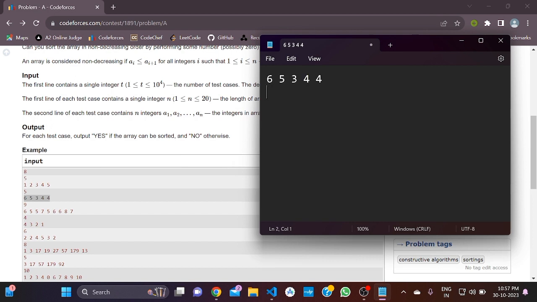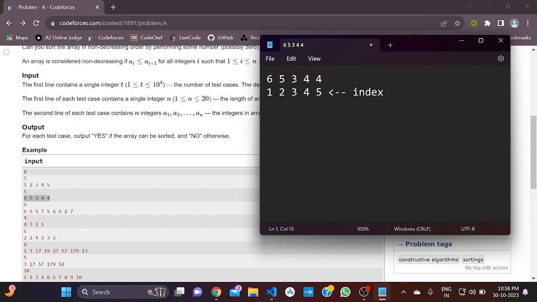So in this array the indices of the elements are 1, 2, 3, 4 and 5. Okay, these are the indices. Just see here that we have to sort this array in ascending order. To do so we will iterate from the last. If the current element is greater than the previous element, then we will not do any type of operation. This 4 is equal to 4, so we will not do any operation on this element.